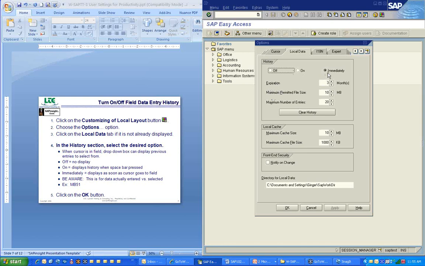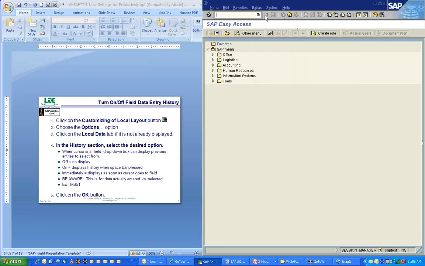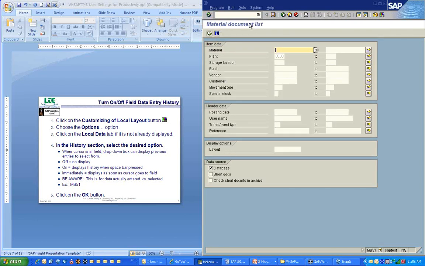I'm going to leave it on, let's see, I'll put it on mode, and I'll go over to my transaction. I'm going to go to the MB51 transaction as our example. And in here, I've entered materials into the material field. I know that I have my history turned on, but it doesn't display.